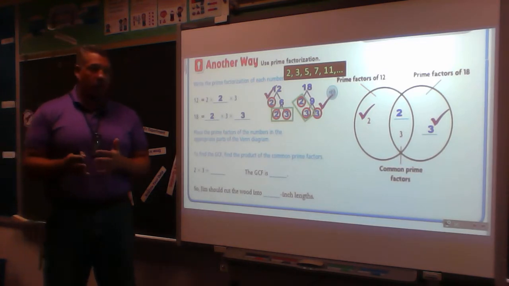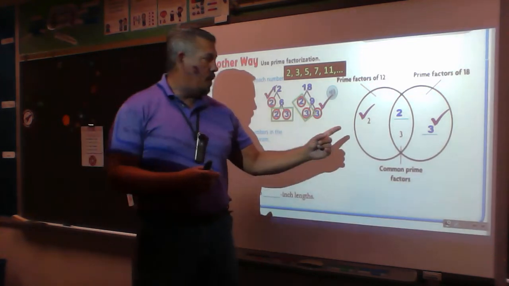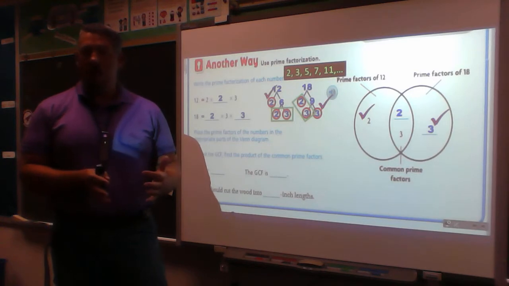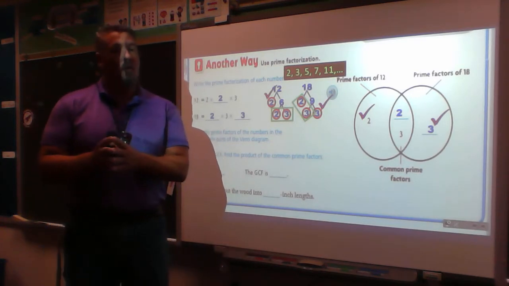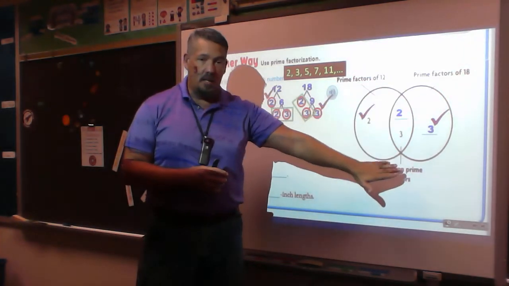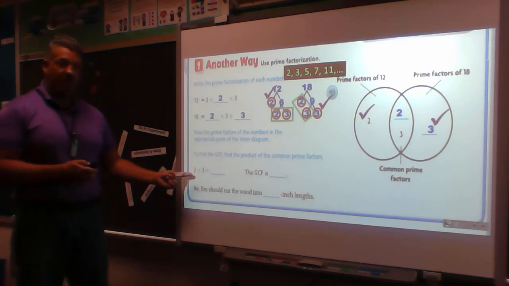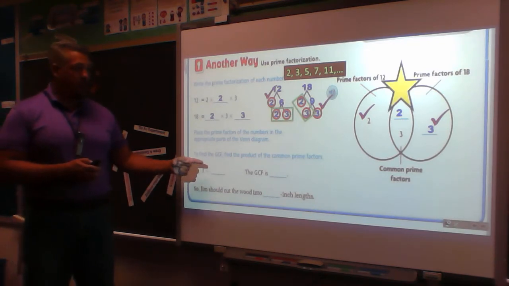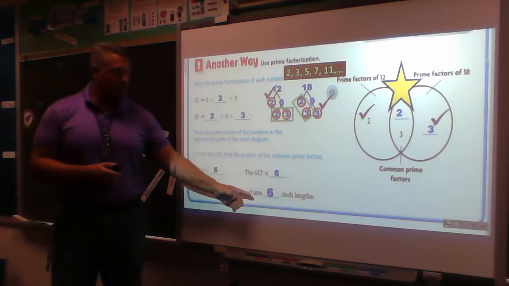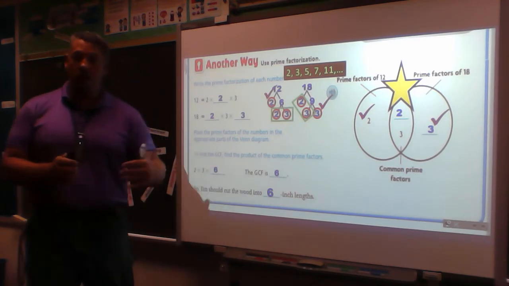Now when I talk about the greatest common factors, for LCMs I multiplied 2 times 2 times 3 times 3. So this is just greatest common factor. If I'm going to do the Venn diagram and I'm doing greatest common factor, all I focus in on is the center. So if I multiply 2 times 3 from the center of the Venn diagram, which gives me 6, then I know that my greatest common factor is 6, which is what we showed before by listing them out.